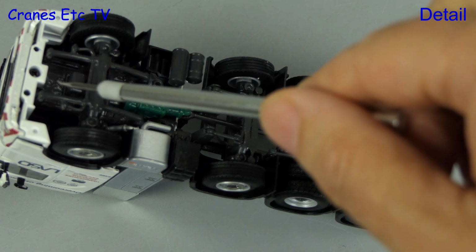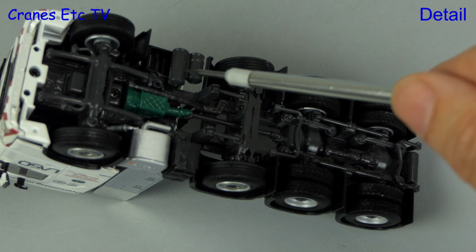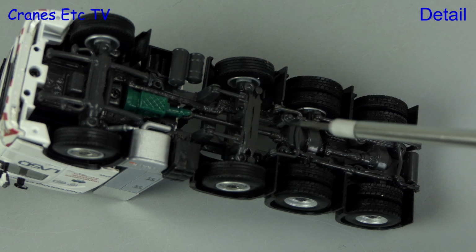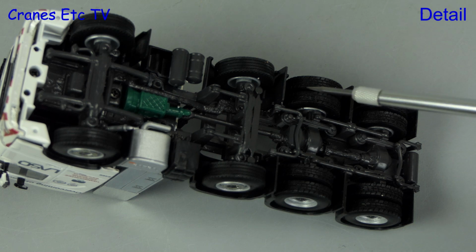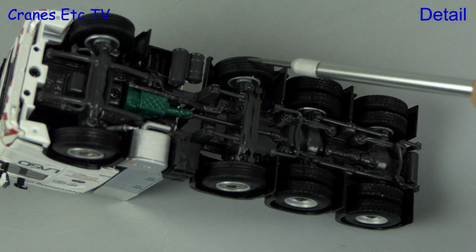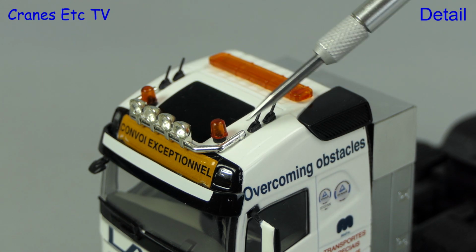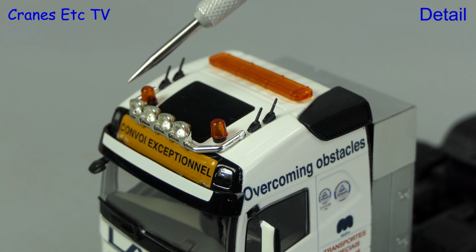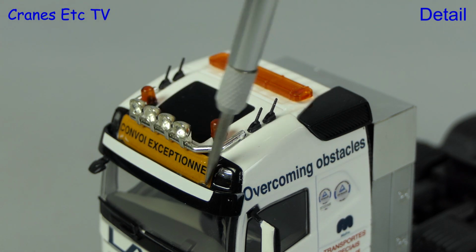The big Volvo is an 8x4 chassis, and the level of detailing is everything that you would expect from WSI. The transmission and suspension components are all there, and there are different tyres on the driven and steered axles. Let's have a good look at the detail up top, and there's a nice light bar and small aerials, there's beacon lights, and also a Convoy Exceptionnel sign.